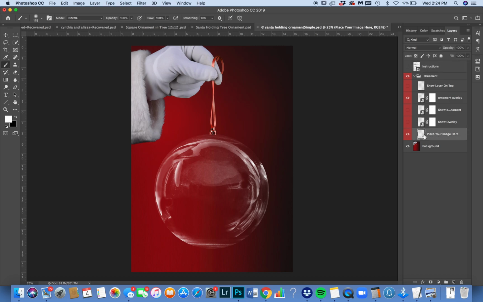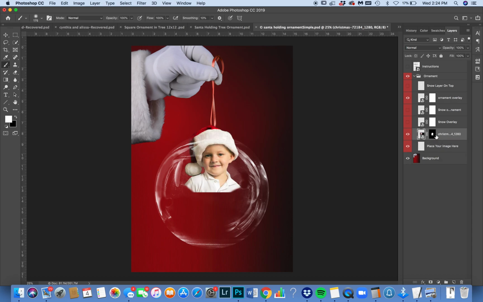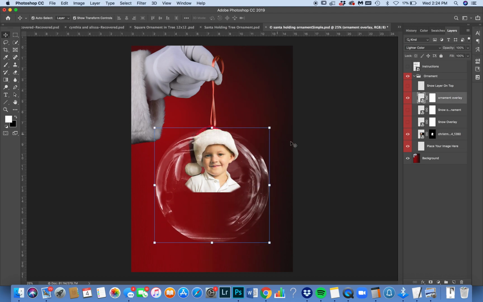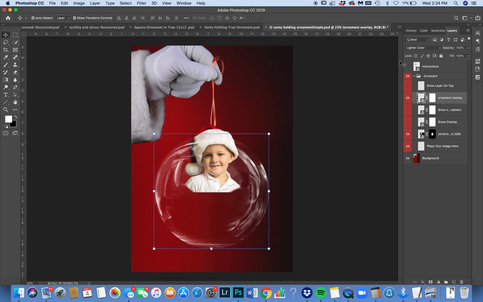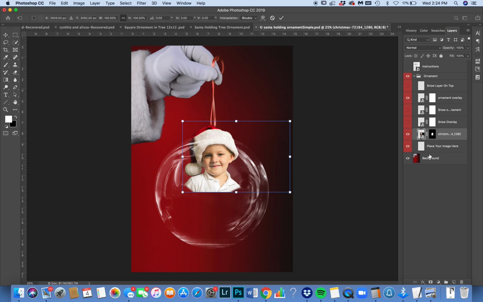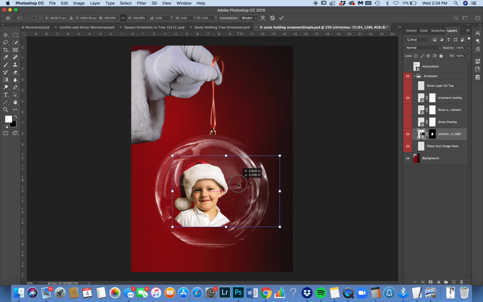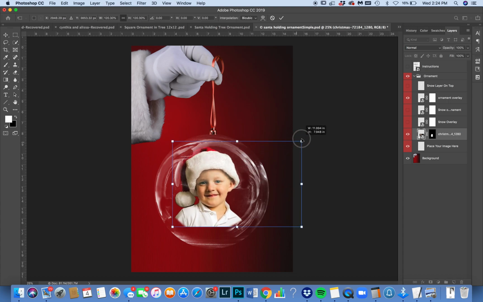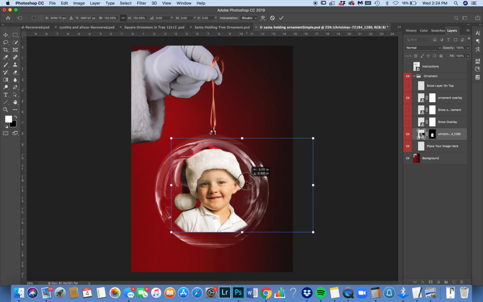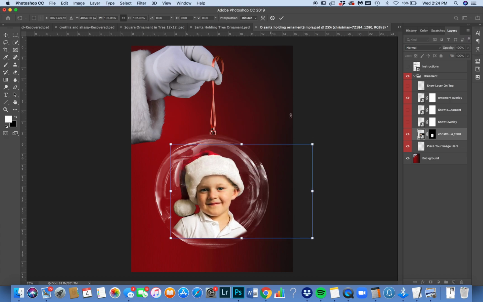I have over here a place your image here. I'm going to do exactly what I did before, which is Command V, and I brought him back into this template now. All I did was take that first boy. Whoops, I don't want to move this guy. I'm going to press Command Z to go backwards so that it's correct. So I want to go to the boy layer. I'm going to press Command T. I'm going to move him, Control or Command, depends on which kind of computer you're using. I'm going to enlarge the boy into this template.